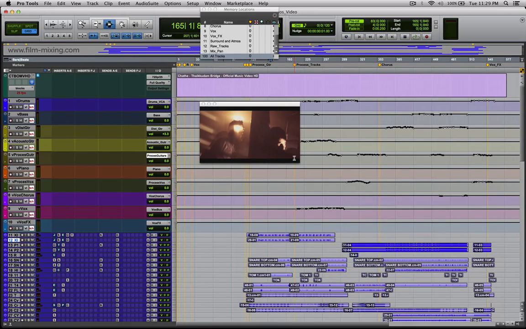For this particular project, I've managed to get a track from one of my most favorite bands called Thaikkudam Bridge. They're a band based in Kerala, India, and this is a song called Chathe from the newest album Navarasam. In fact, the lead singer Govind was very kind enough to offer this to me as tracks and allow me to share it with all of you to show how a mix happens in surround. And you should check out their album and some of the songs on YouTube.